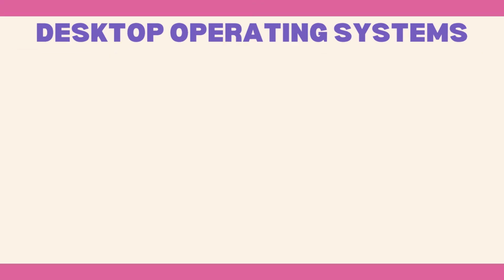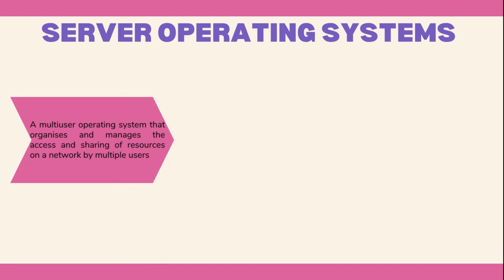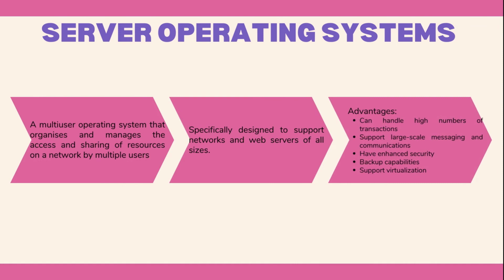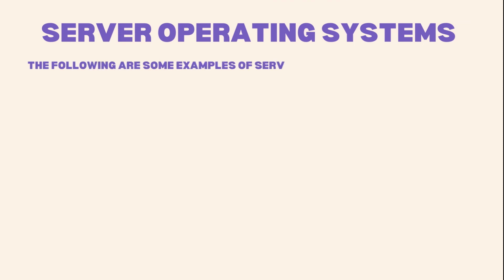Server operating systems: a multi-user operating system that organizes and manages the access and sharing of resources on a network by multiple users, specifically designed to support networks and web servers of all sizes. Advantages: can handle high numbers of transactions, support large-scale messaging and communications, have enhanced security, backup capabilities, support virtualization. The following are some examples of server operating systems.